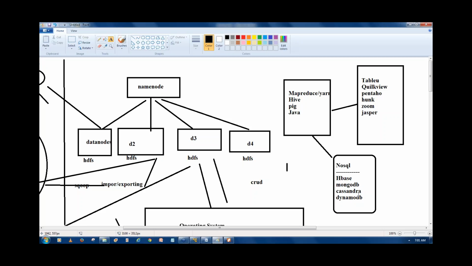Even a Java developer will also use SQL, but how much does he use? He uses only DDL and DML commands to connect to the data, and whatever data is required, he gets the data to his application and processes it, right? It's the same here. As a Hadoop developer, you should know the CRUD operations: create, read, update, delete. Okay, got it, right? So each individual will have their own developers.